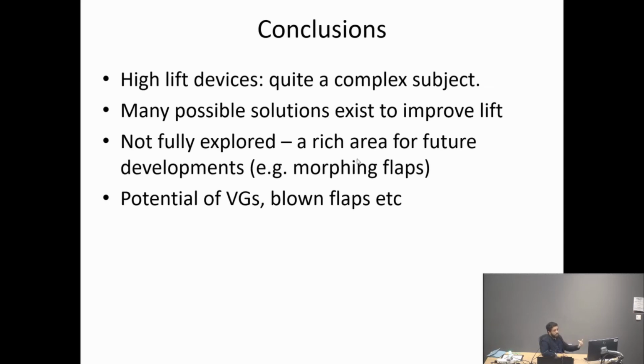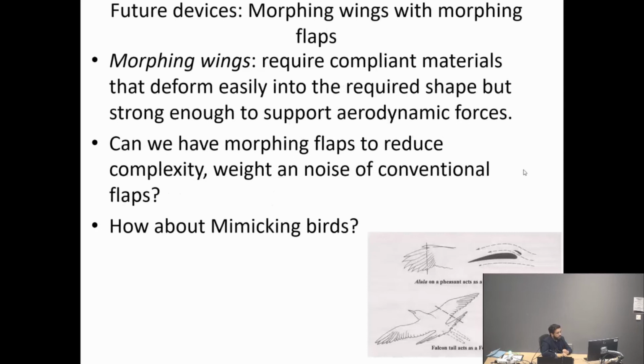In terms of research, I can tell you that there's a lot of work that has been done, of course, on high lift devices and how to improve lift. In terms of concepts, it's actually quite well studied, but in terms of the issues to sort out, like noise and weight and so forth, there is still a lot of work to be done. And I've shown you that vortex generators and blown flaps and suction and blowing, of course, also have the potential to increase the lift further.